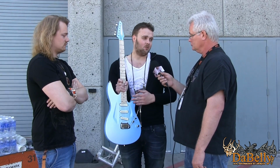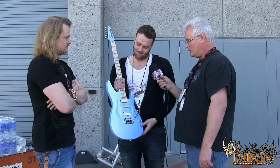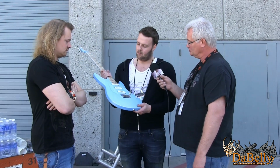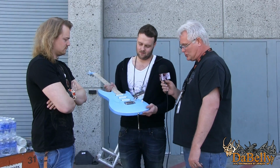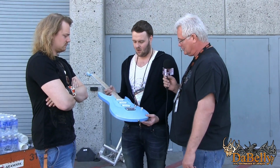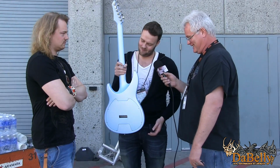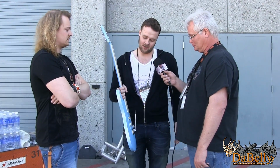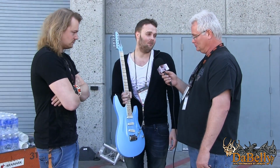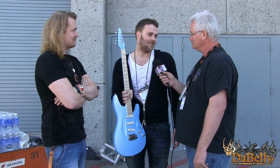In terms of finishes, we have a lot. We can shoot some footage of that on the booth in a moment. And this is the light blue pearl. We're in the shade here, so it's not going to really show on the camera, I don't think. But we can hang it at the booth in lighting, and you'll see it. It's a pretty cool guitar. We just introduced it, and people are going pretty crazy over it. So I'm really happy about that. And yeah, that's about it.